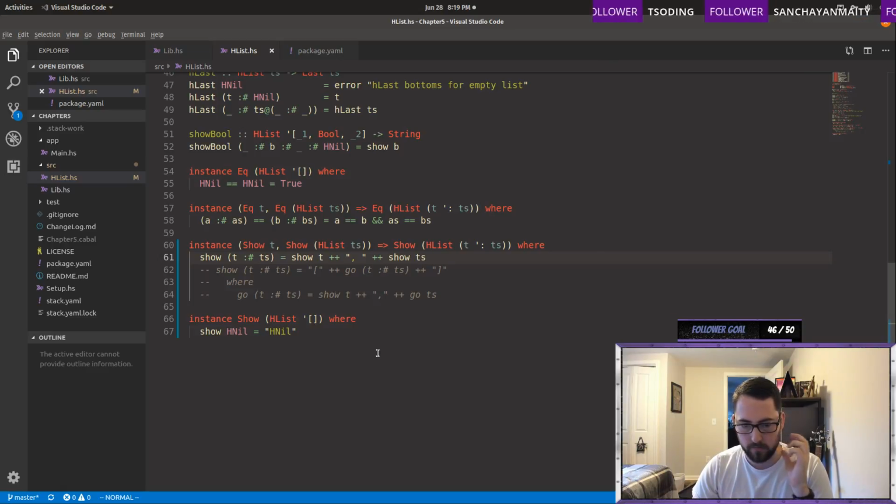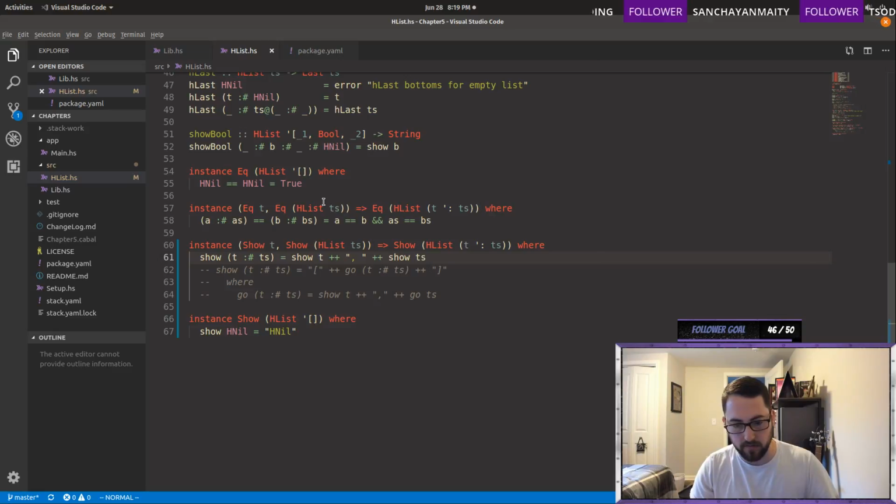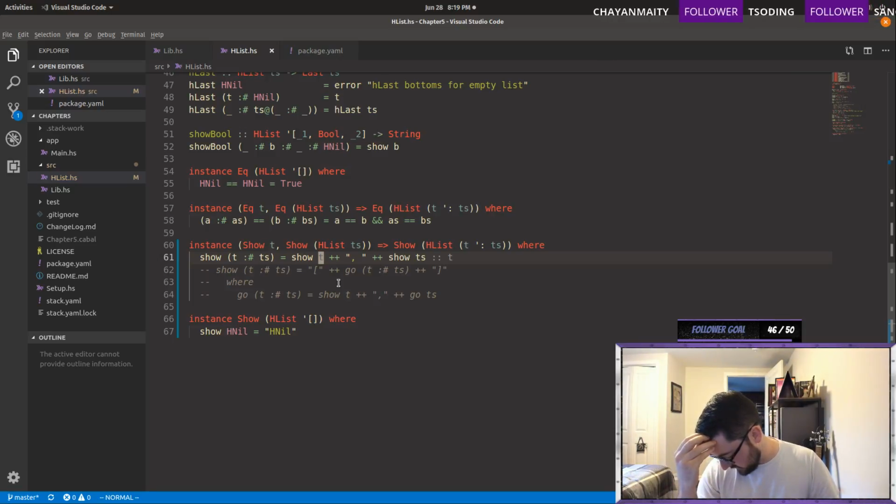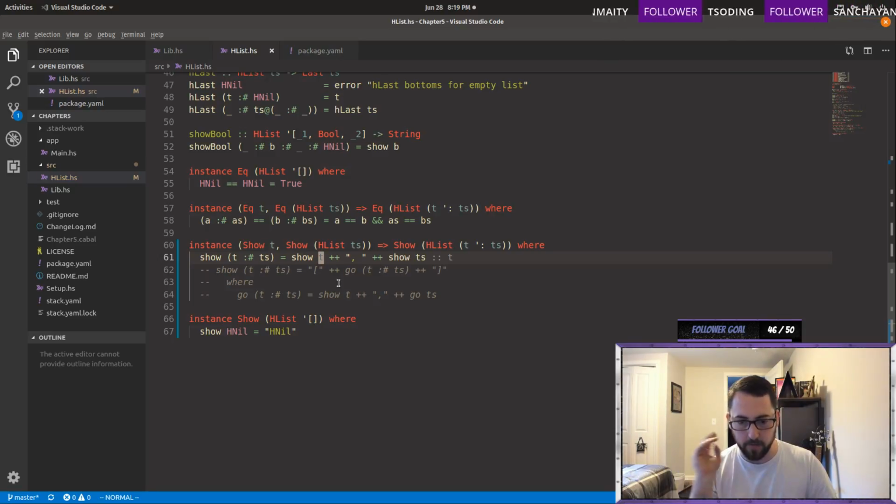And actually, I don't know why it is. It seems like these t's are not the same. Oh no, they are. Sorry, they are the same t's because I'm using scoped type variables. There we go. I got it out.